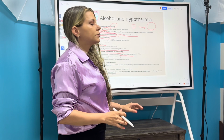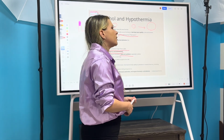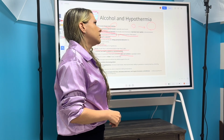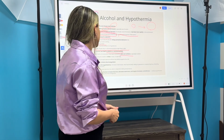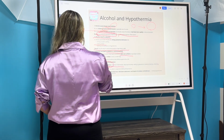So, actually, somebody on Zoom, what part of the brain helps with thermoregulation? Hypothalamus. Yes, because it's right here, right? It's the brain's thermostat. So, I'm going to draw a thermostat.